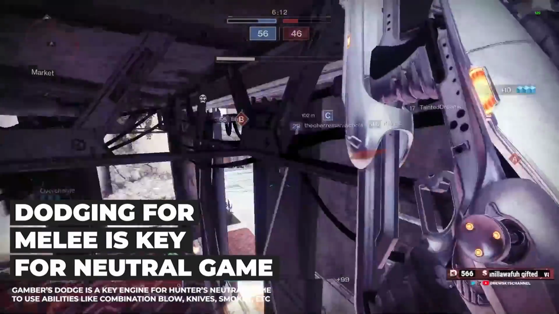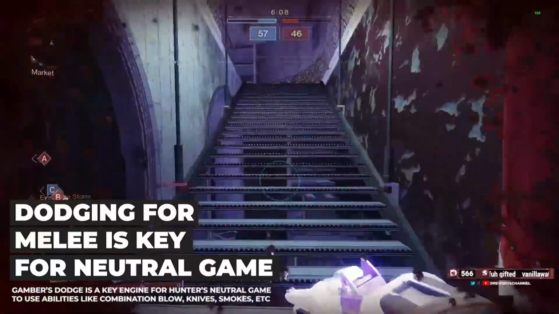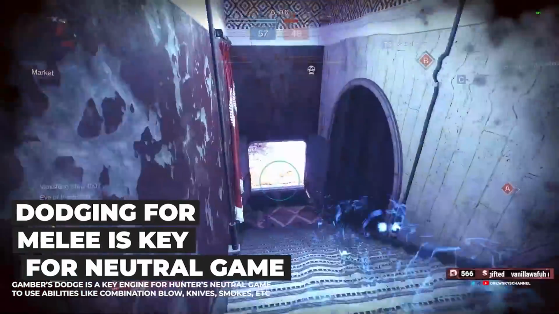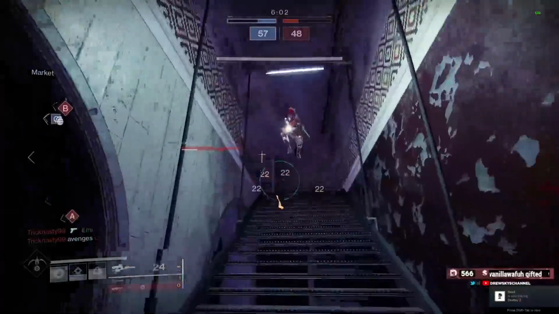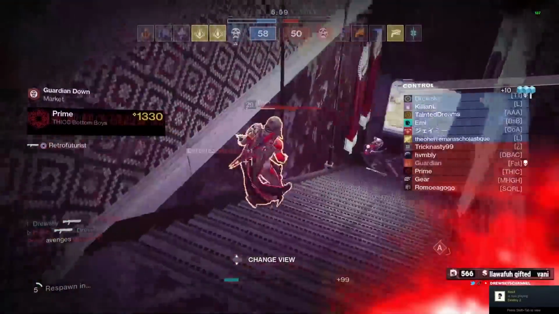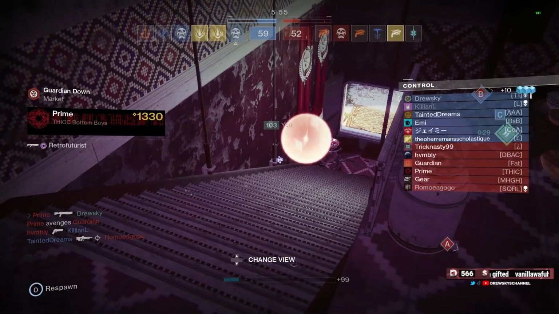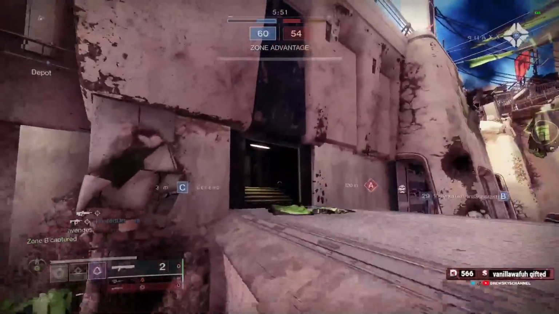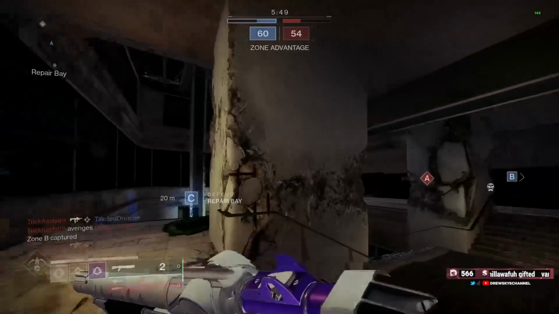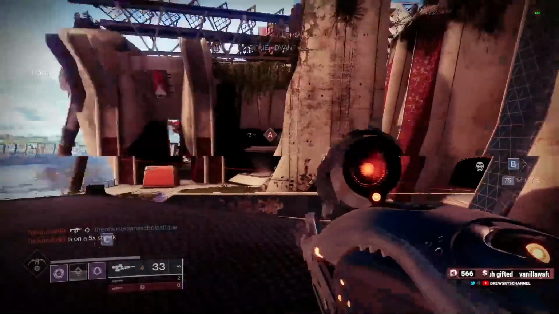And this leads in perfectly, because dodging for your melee a lot of the time is a key engine for the Hunter neutral game. Think of combination blow, the burning knives, and even decoy smokes on Top Tree Night Stalker. These things are all integral to some of the loops for the Hunter neutral game, which aren't significant abilities on their own, but are really important for the overall subclass loop that you're trying to achieve with some of these classes. And without being able to cycle some of your abilities in an engagement, your subclass is just so much weaker or subpar, or maybe just not as fun.